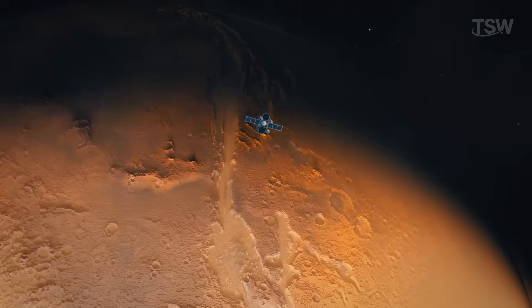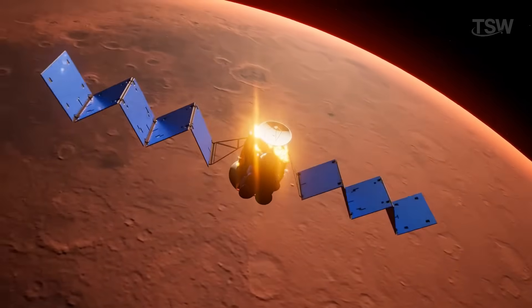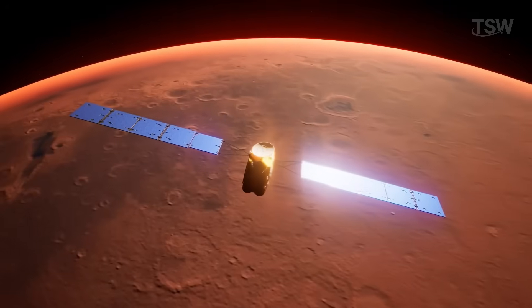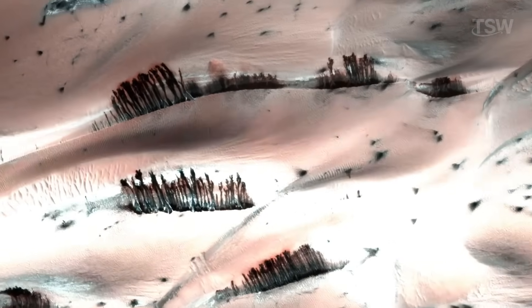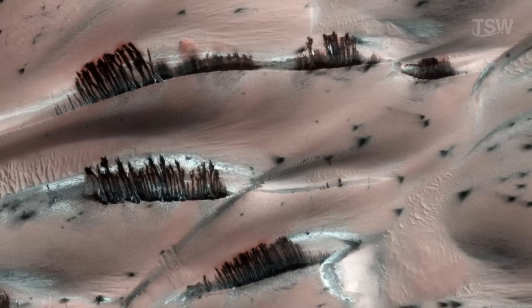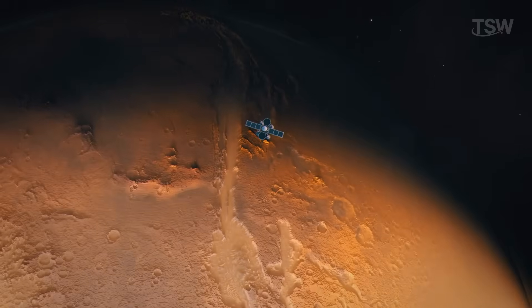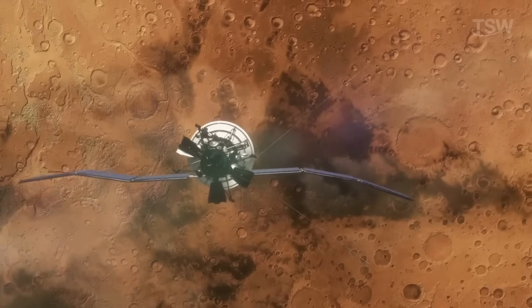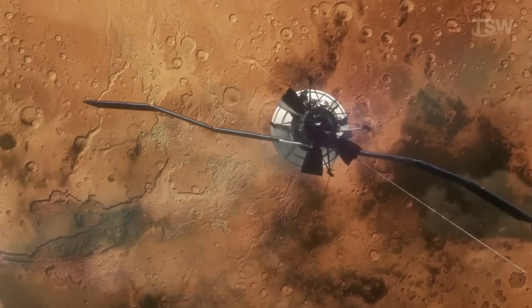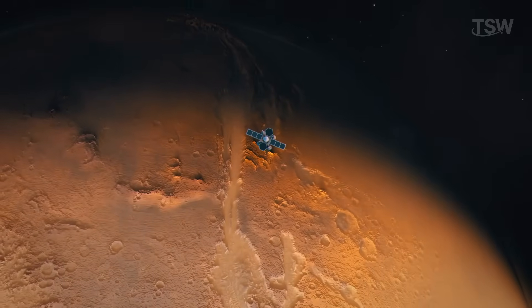Among the biggest advances in Martian exploration are the orbiters — satellites that circle the planet at various altitudes, capturing priceless images and data. One of the most important is NASA's Mars Reconnaissance Orbiter, or MRO. It was through this privileged viewpoint that science stumbled on one of the most enigmatic images ever taken of Mars: dark streaks on dunes that at first glance looked like rows of trees. To make sense of them, we need to understand how orbital observation works and the role these instruments play in scientific research. Mars exploration is the result of a joint effort between cutting-edge technology and our relentless human curiosity — while rovers roam the surface collecting samples and studying rocks, satellites keep a constant watch from hundreds of kilometers above.